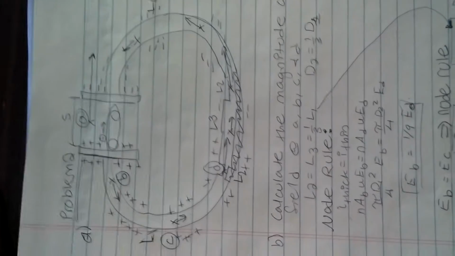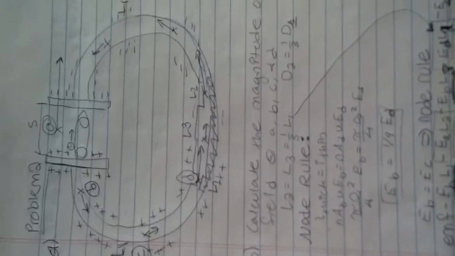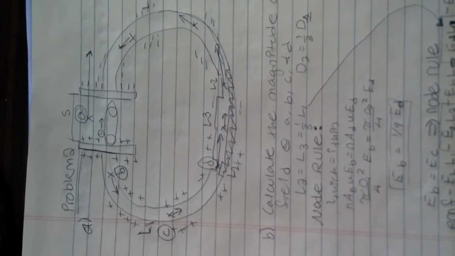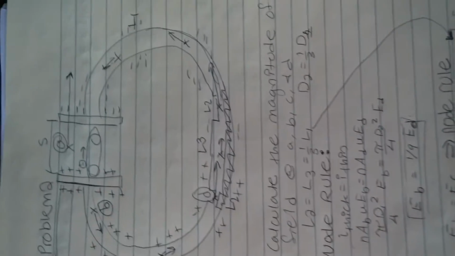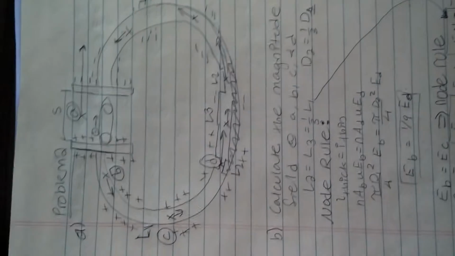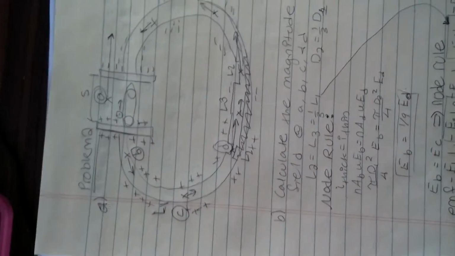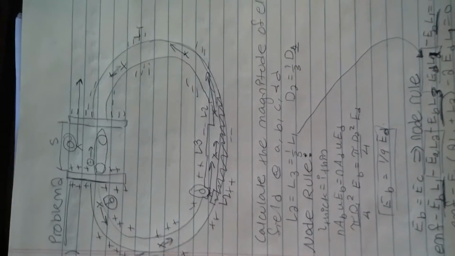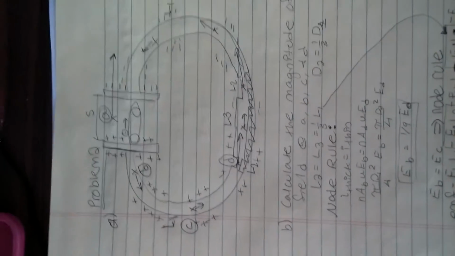So we're given that L1, L2, L3, and D1, D2 have these relationships. And the first question we have to determine is: we have to draw the electric field at the locations X as shown above, and I drew the X's and I went ahead and drew the fields too, and show the approximate charge distribution everywhere else. And we have to be careful with the relative magnitudes of the electric field as well as the correct directions.